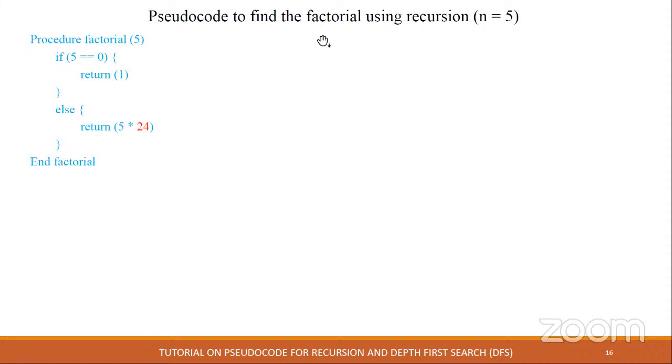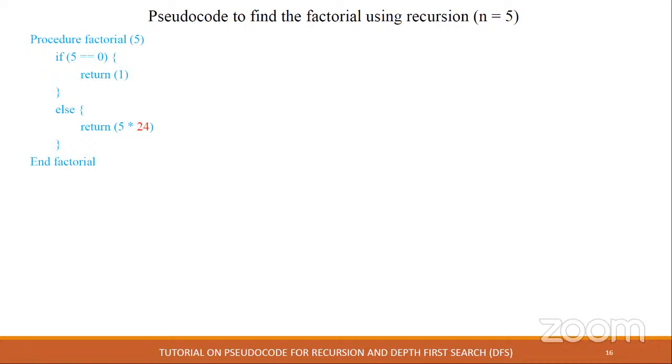Sir, if we have written 5 is equal to 1, then also it will give the correct result, isn't it? In the second line, sir. Line number 2. If 5 is equal to 1, then it will give the same result in less computation time. The procedure will call itself only 5 times instead of 6 times, right? Yes, I got your point.